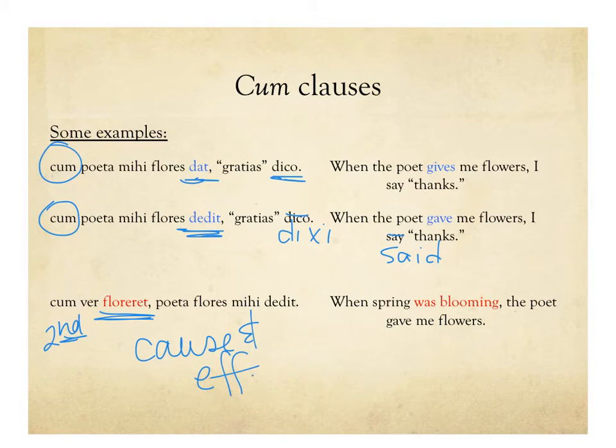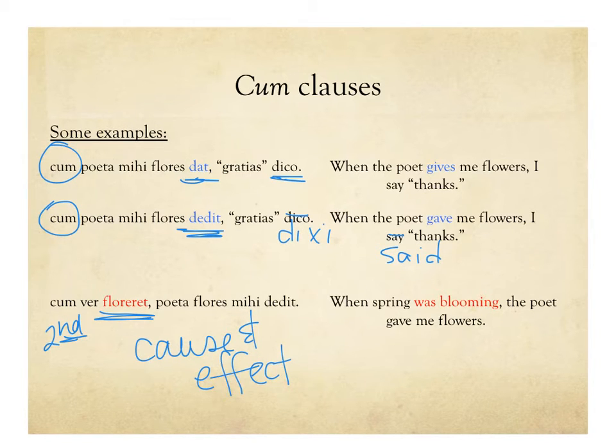The implication is that he gave me flowers in the springtime because that's the time when flowers are actually in season, and so he was able to give them to me. So there's a sense that these are the general circumstances, right, sort of surrounding why he gave me the flowers. And so it's not just these two separate factual pieces of information, but there is a link between them. And it's because of that link that we have the subjunctive.